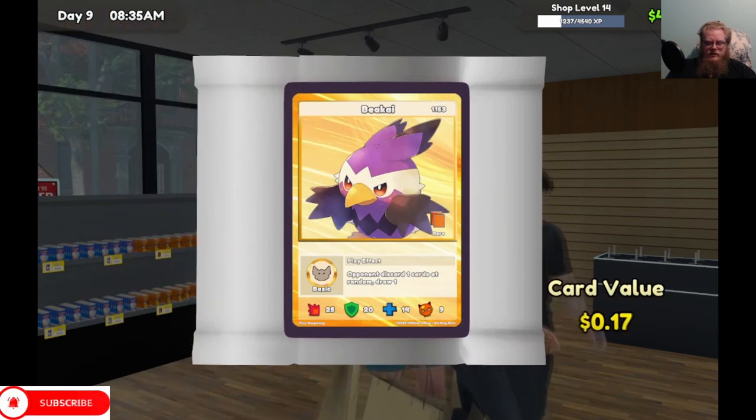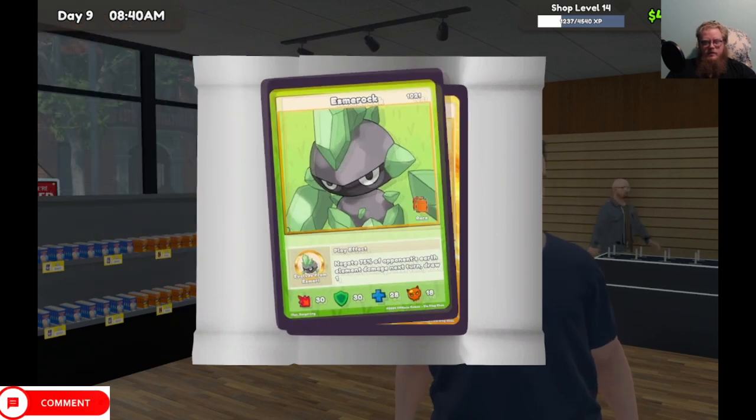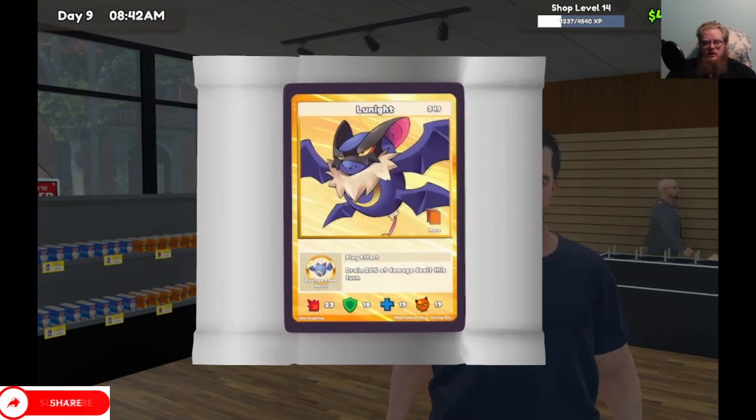Spawn up with VX, Vikai, Wispo, Blue Fire, Esmerok, Pupaz, Unite.